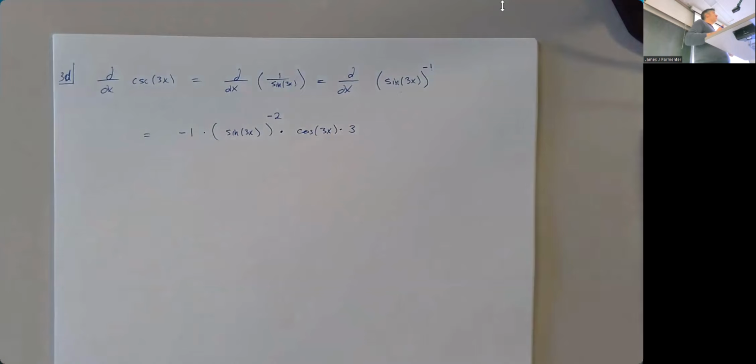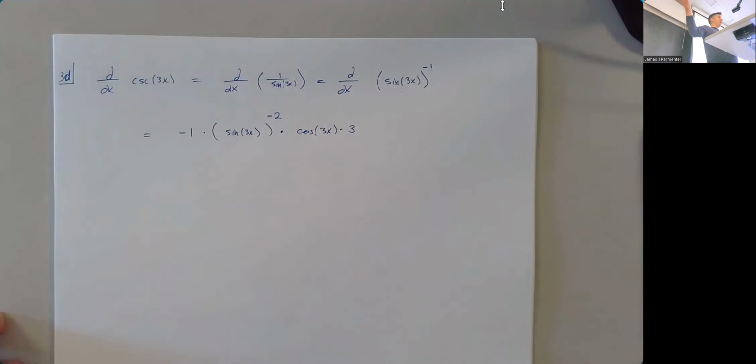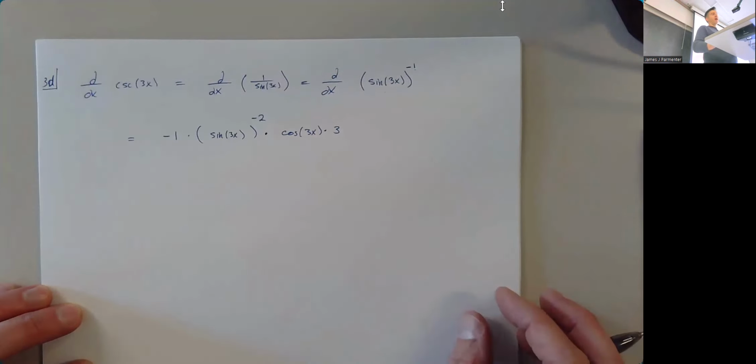And we can't stop here because we have to make our answer look like what they said it needed to look like, right? They say the answer should look like -3 times cosecant of 3x times cotangent of 3x. Now, I will say, if after you took the derivative, you just said it was equal to -3 cosecant of 3x times cotangent of 3x, you can probably get away with that. You'd probably be like, well, yeah, that is the thing it's supposed to be. I'm just going to write that. I'll show you the steps though.